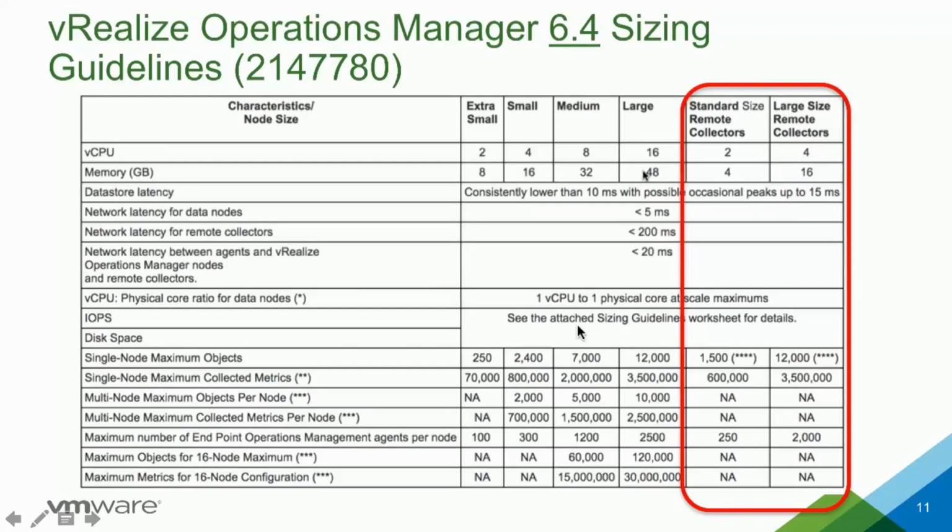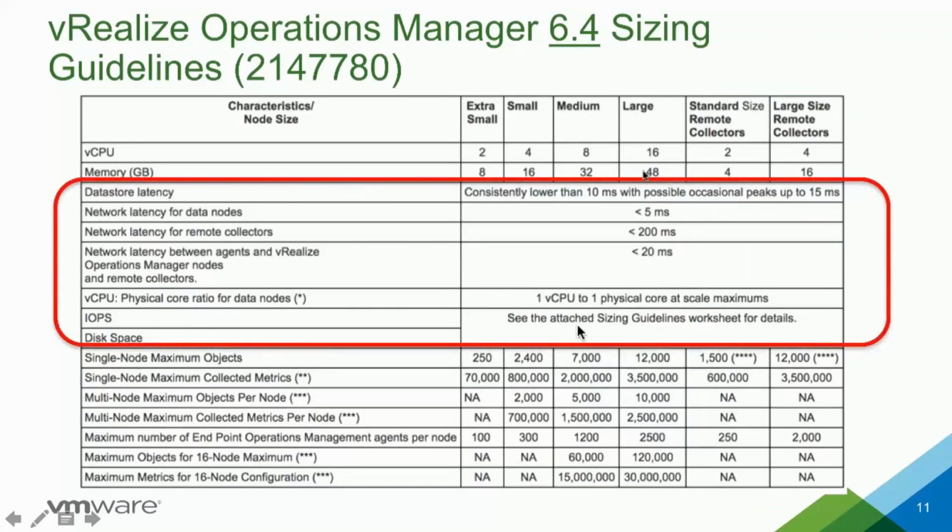And again, in the middle, you really want to take a look at this section. These are some hard and fast requirements that we expect, that the cluster expects to have availability between the cluster nodes and between storage. If you don't hit these, you will be directly affecting the performance of the cluster. You'll be seeing that as poor performance in the user interface.